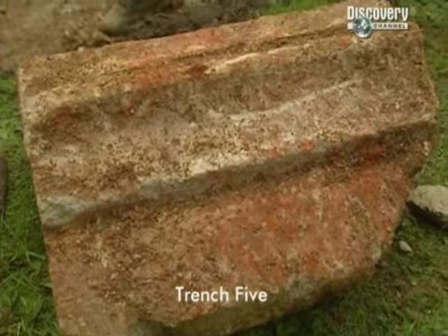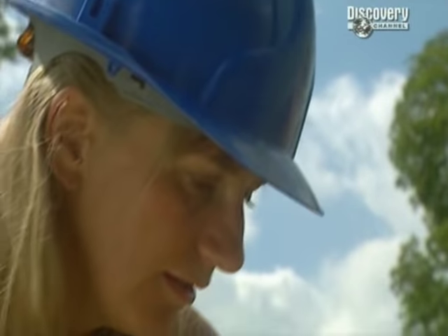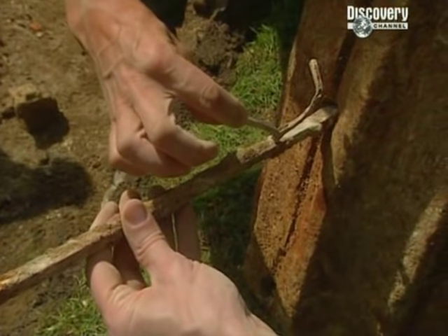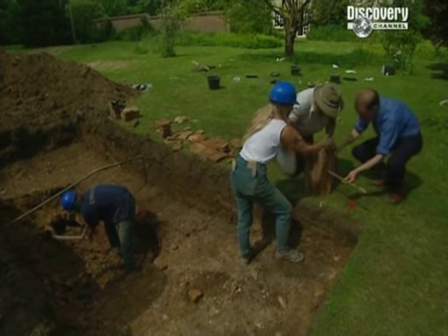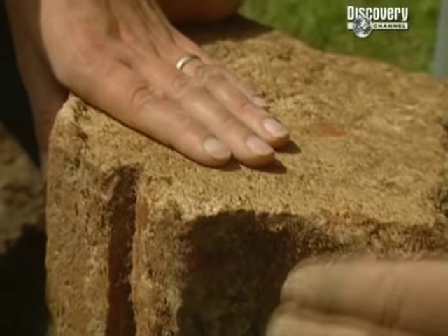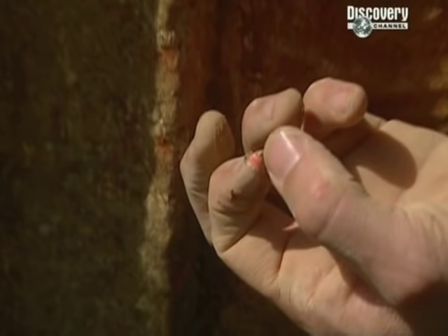Back at the dig, Simon spots a find — it looks Tudor. Could it be a door jamb, or a window? Looking more carefully, it's a window, with a diamond pattern for the lead glazing. You're on the inside here with paint, and this is on the outside where it goes into brick. We're probably looking at a big bay window. The surface appears to be plastered with layers and layers of limewash. And there's a lovely red pigment — amazingly bright, fantastic colour.